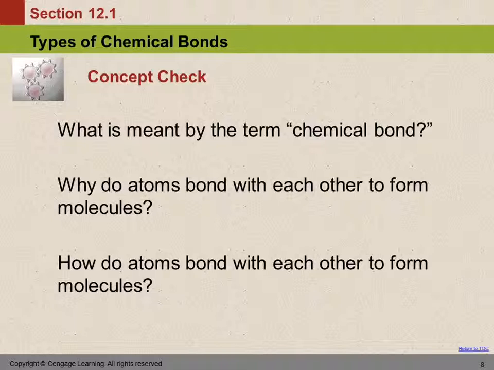Metal non-metal is the transfer. What if they're not willing to give up an electron? Then they share. Okay, so a metal is willing to just say, no, just take the electron, that's fine. And then after he gives up that electron, that non-metal starts to look really nice to him because there's this opposite charge thing going on. Between non-metals, they both want that electron. One isn't willing to give it up. So the solution when two people want the same thing is you share, right? So they share the electrons. Any questions?